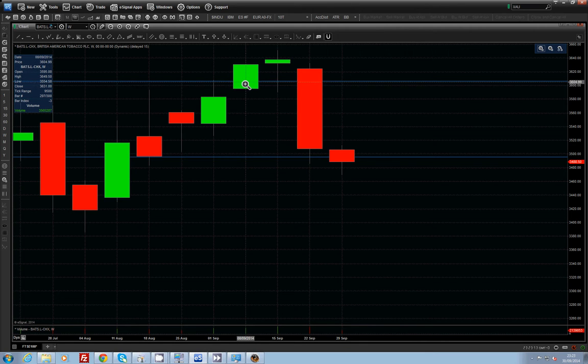The view that we're looking at is the weekly view. That down bar was the evening star completed on Friday evening, and that gives me a fairly good indication that for the start of this week, the initial few days at least, the downtrend will continue. This is actually a very strong evening star, so it gives me a high level of confidence that the downtrend is going to continue.